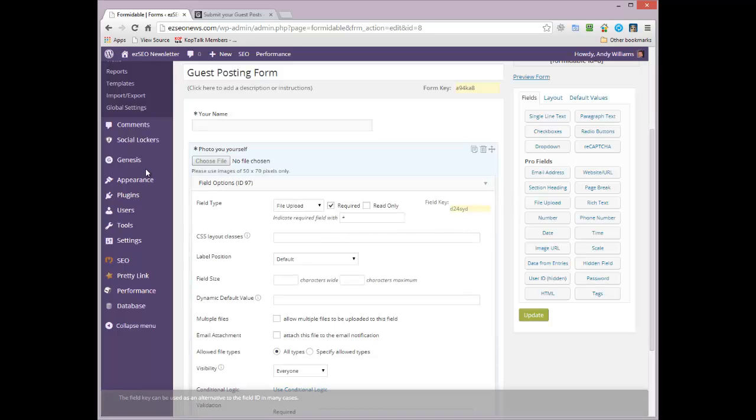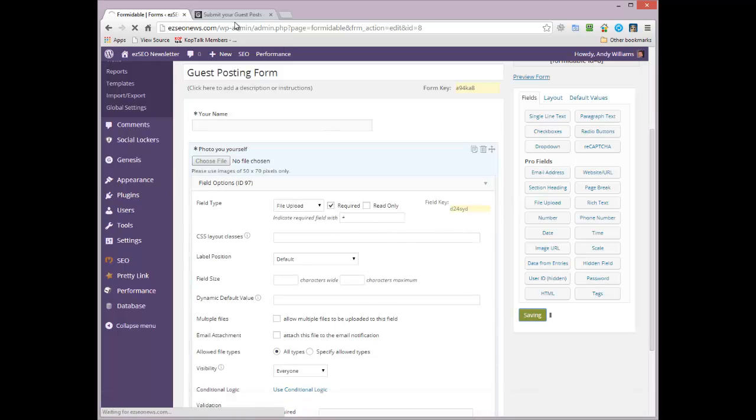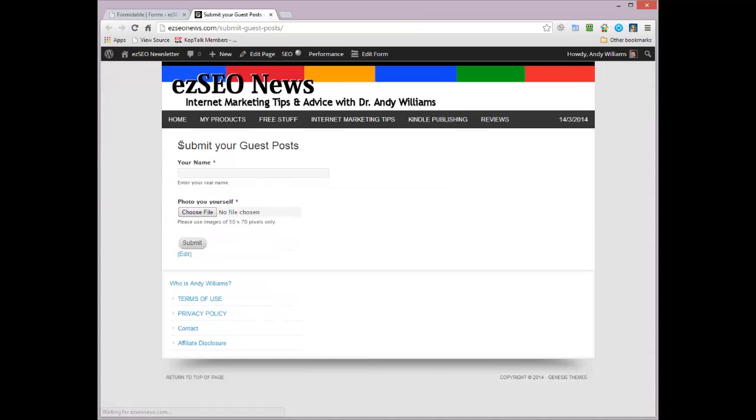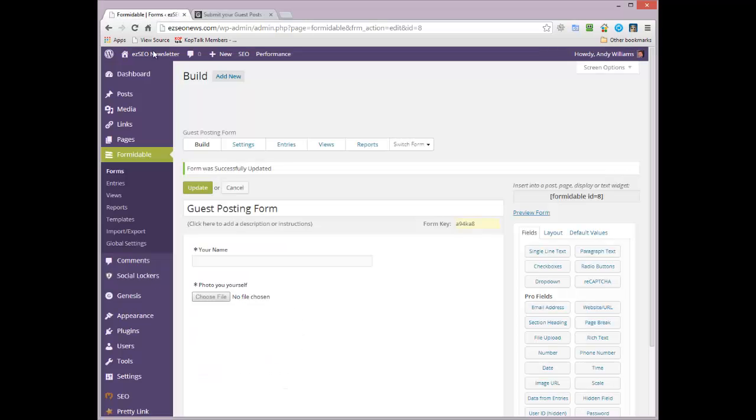And let's just update. We can go back and have a quick look at the form, see how that's coming along. Okay, so now we've got the upload where they can choose the file, got the dimensions down there. Now I want them to have a bio, and I could just have a plain text bio, but I want to allow them to put an external link into the bio. In particular, you know, guest posting. If you can offer a guest poster the ability to link back to their Google Plus profile, then that's a big bonus because they can claim authorship of their content on your site.